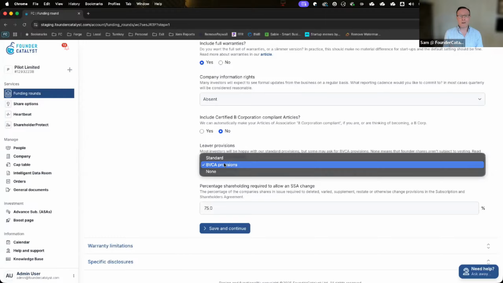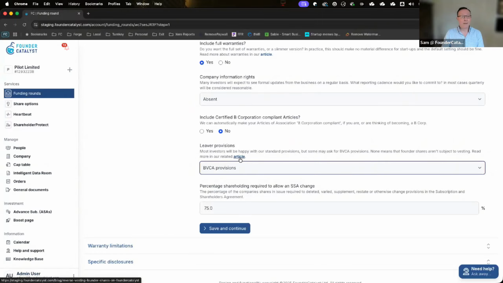It is really unlikely that your investors, if they're in any way sophisticated, will accept that. And I've indicated why they won't want to accept that. If you close a £1 million funding round today, and you quit tomorrow, I, as an investor, don't want you to own the 80% of the shares that you own post-dilution. It's just completely unreasonable. Therefore, you fall back to one of two different types of vesting. These are the defaults on the platform. Our default is standard. We've got an article which we link to here, which gives details around what that exactly entails.